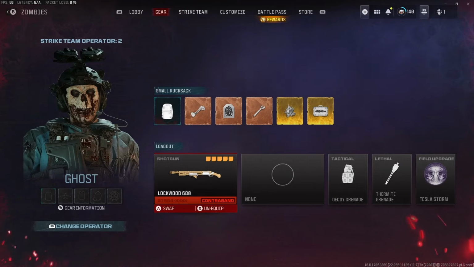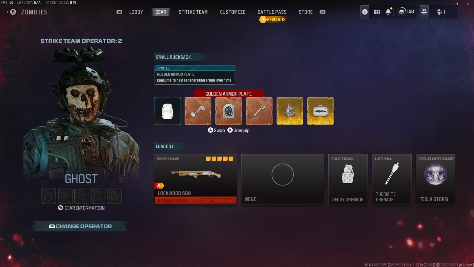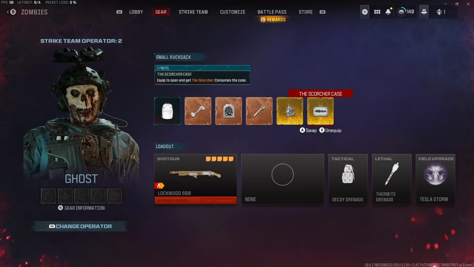All right, so obviously here, the first thing that we want to start out with, it doesn't matter if you guys got a small rucksack or a medium or a large. The bigger the rucksack just means the more items you could duplicate pretty much. I suggest going in with a contraband weapon because you will be losing your weapon when we first start this glitch off. Also, all the goodies like you guys are seeing here, that legendary ether tool, the flawless ethereum crystals, all the good stuff is what you guys are going to want to have inside your rucksack.